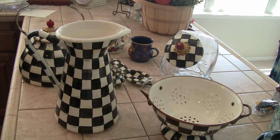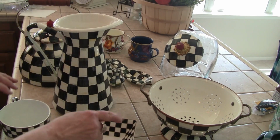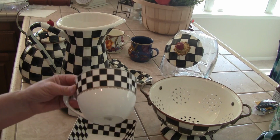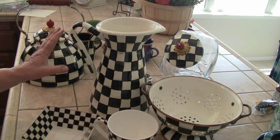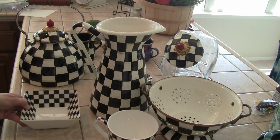Now, I want to show you one of these plates again. I can't get one of the plates there. I'd have to move a lot of stuff, so I'm just going to get this to show you. Okay, so this is the Proline, and this is from Amazon. When you put this with the real Mackenzie Child, it goes very, very well. And this is what I was saying, get a few pieces of the Mackenzie Child, and then look around to find things that will complement this.